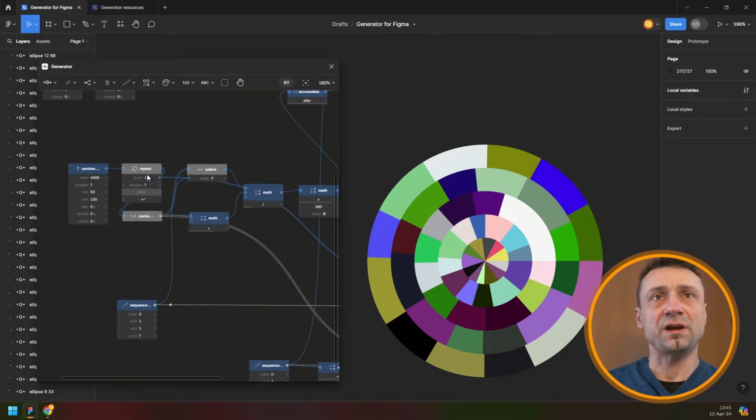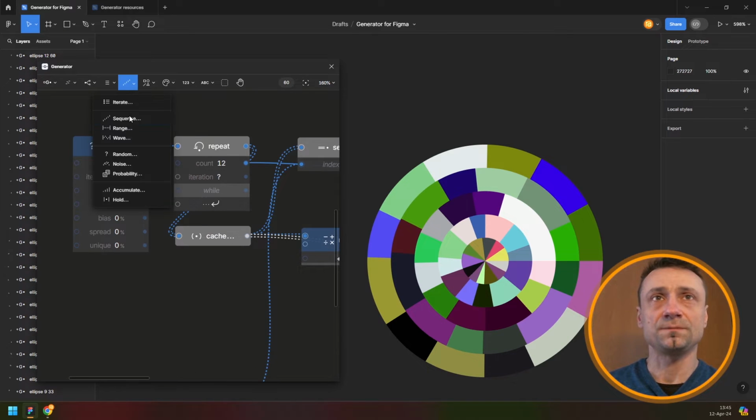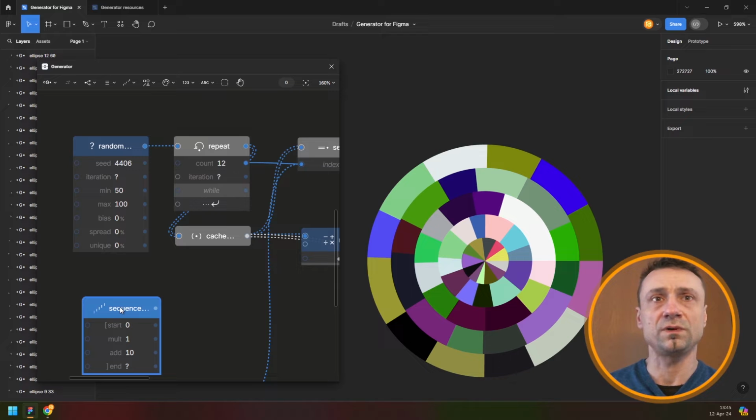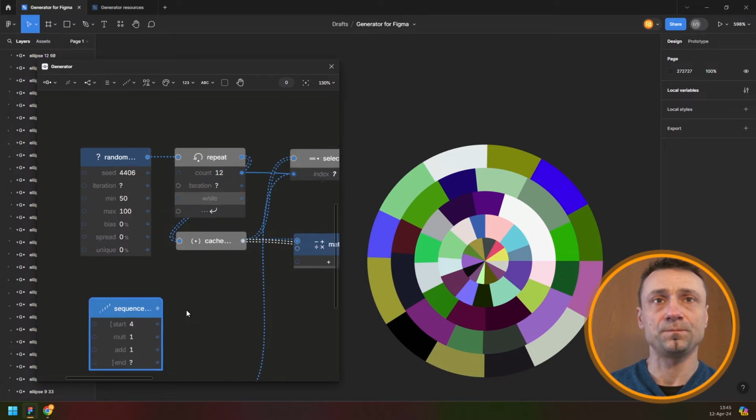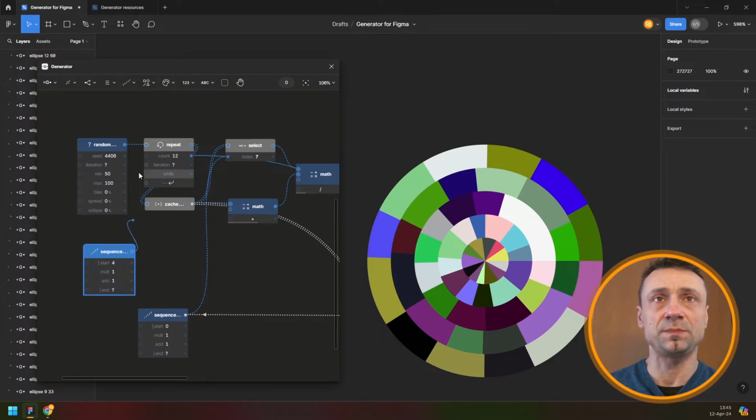So this is where I create my values. I think I'm going to use a sequence. I'm going to start with maybe 4 and add 1 every time to not get too carried away. And then I'll plug that into here, into the count.